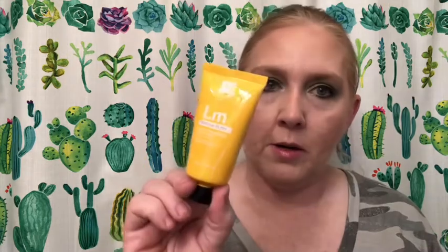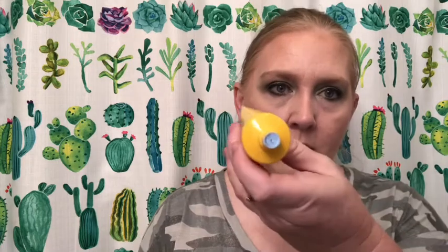Now this is a really good product and I love it. I have gotten this in an old Allure box, and it's the Dr. Botanicals Lemon Superfood All-in-One Rescue Butter. This stuff is awesome. I love it, it's sealed. I love the smell of it, and it's an amazing product. I really do like this product. So I'm happy to have that.